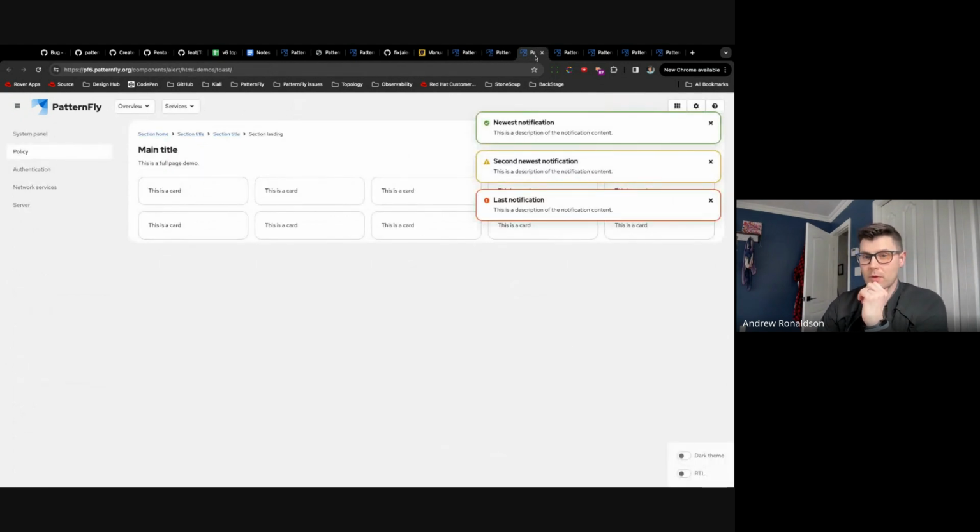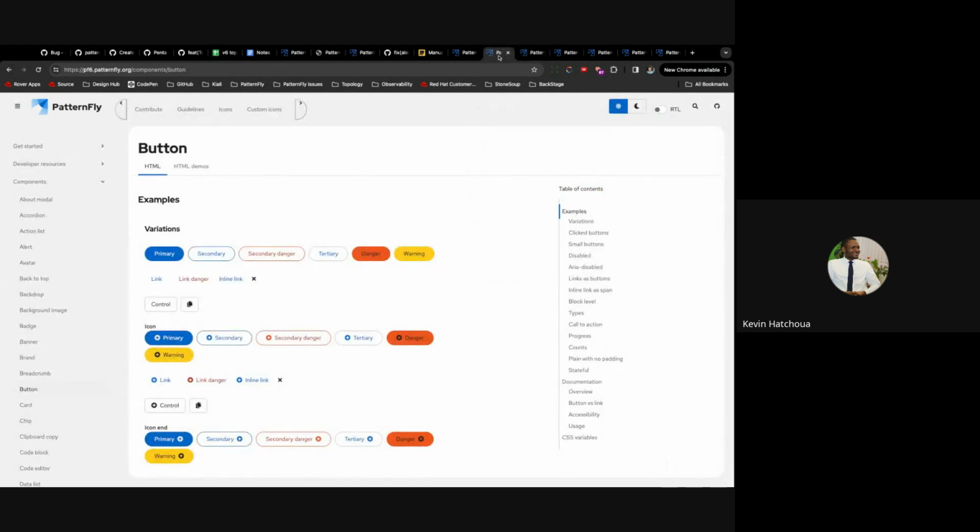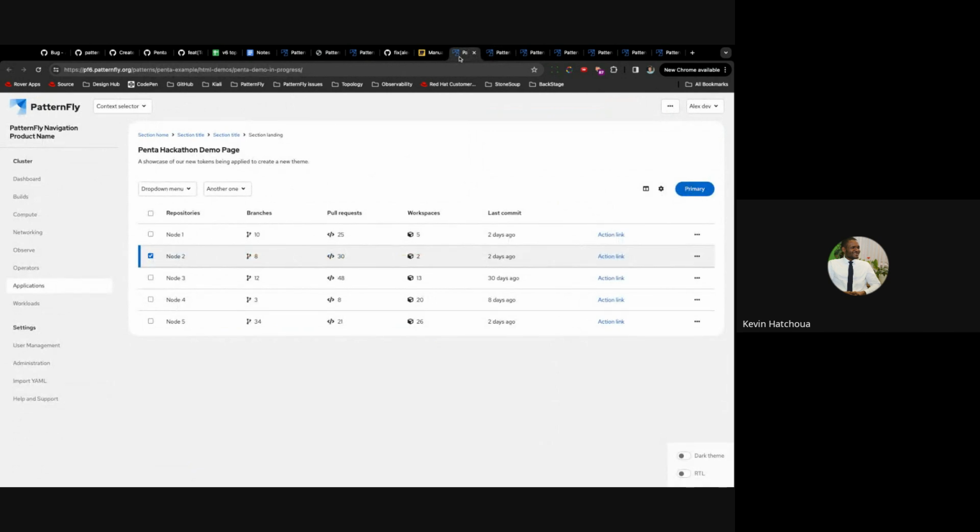Already got a hand. Go for it, Kevin. Yeah, sorry, didn't mean to interrupt. If you could go back to the PatternFly page, yeah, that one is good. My question was just around the curve on the buttons. I'm trying to determine the roundedness, the more emphasized roundedness for primary buttons, and what type of button should be more curved than others.